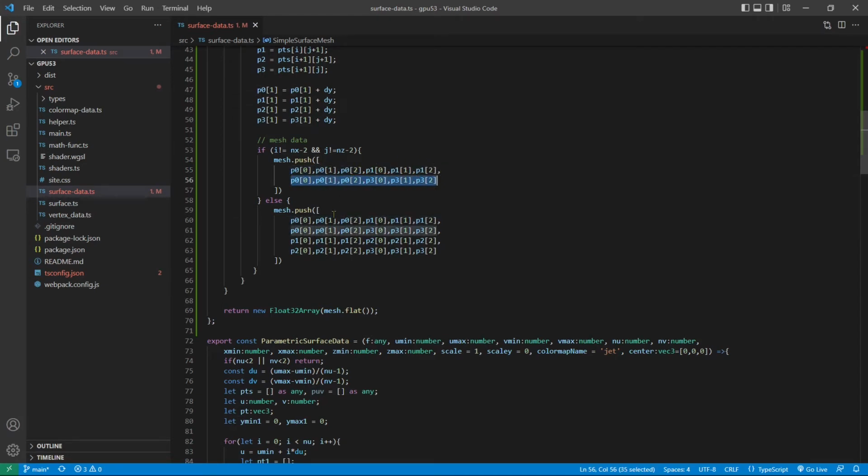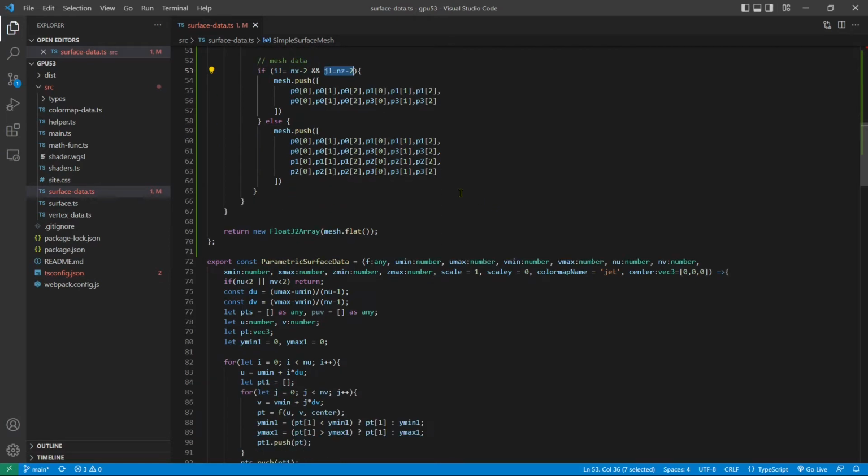However, at an edge, this means i equals nx minus 2 or j equals nz minus 2, we draw 4 line segments to make a perfect wireframe. Because a simple 3D surface is usually an open surface, at the edge we need to draw the 4 line segments. Inside, we just draw 2 line segments because we don't want to draw the same line multiple times.